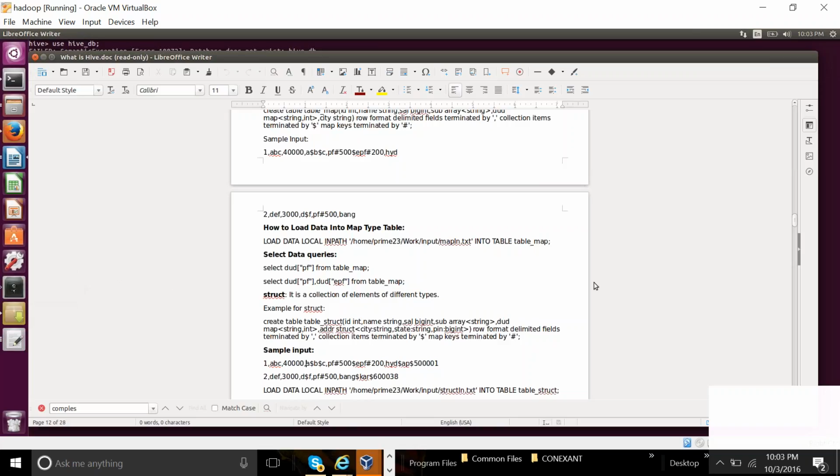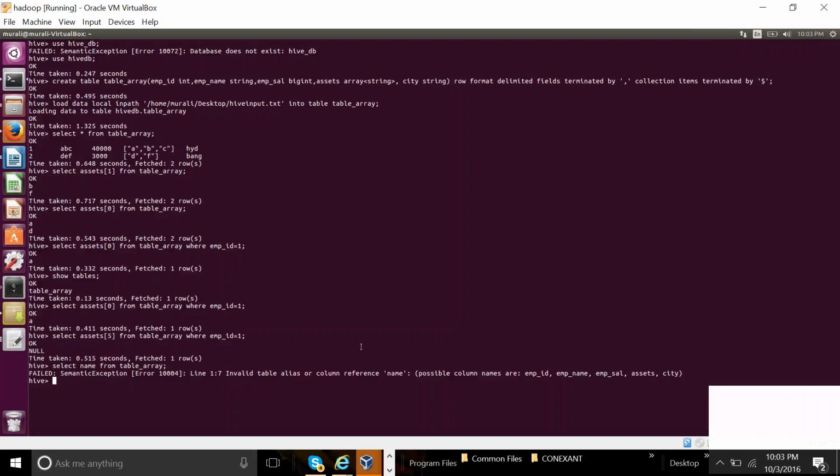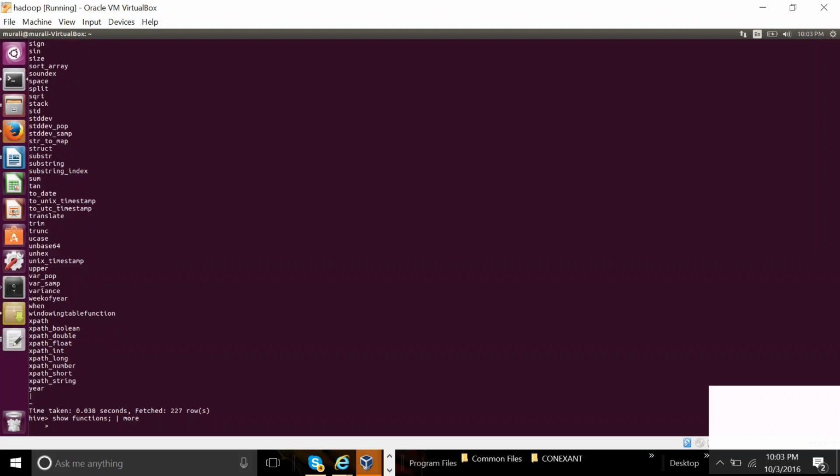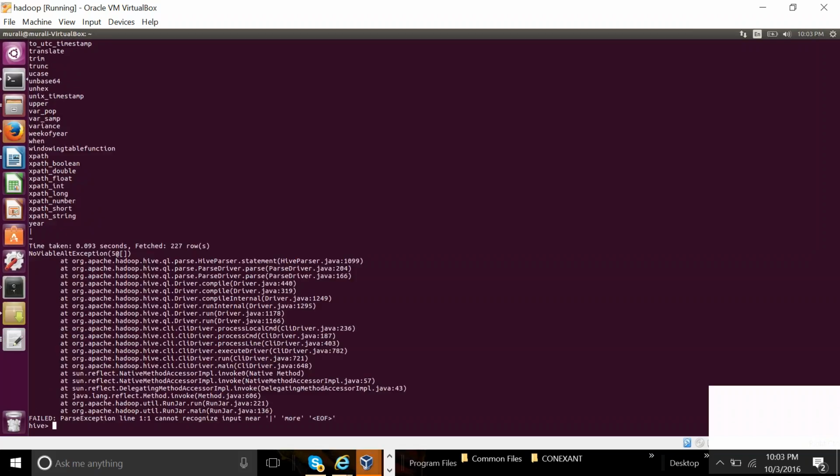If you want, you can see that, Murali. Just go to a terminal, type show functions, and enter. It lists out all the functions available with Hive. How can we show it page wise, Ravi?